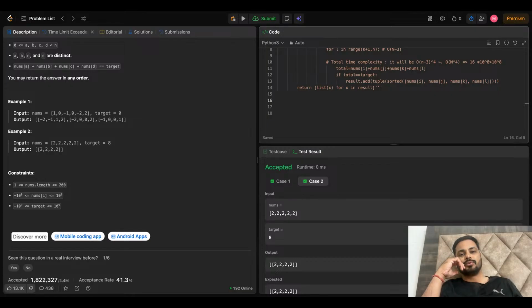For the hash map, we will do for i in range 0 to n, for j in range 0 to n, we'll fix those, and then we will consider num4, which will be target minus all these three numbers, and we will try to find that num4 in the hash map.